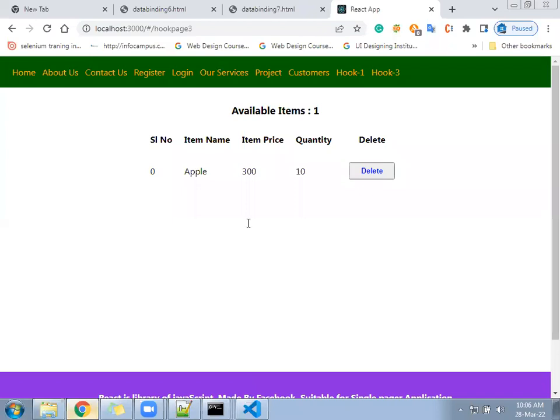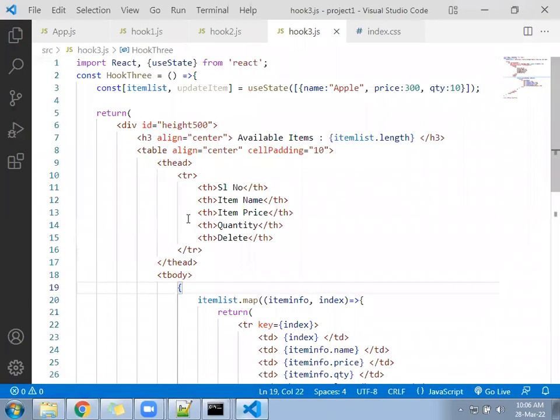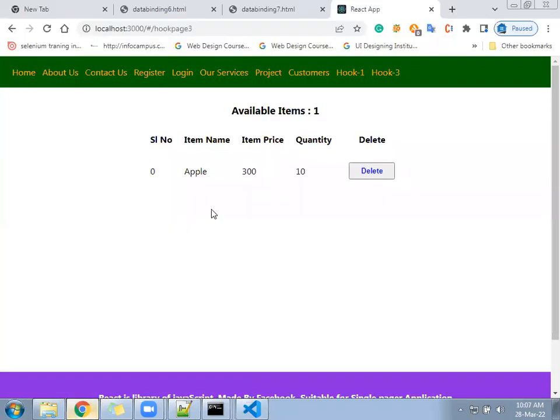Let's come now. We need to add the new element. So if you are ready, we can add the new element. We can create three text boxes and a button click. We can send the value to this array, so list will happen and delete will happen.